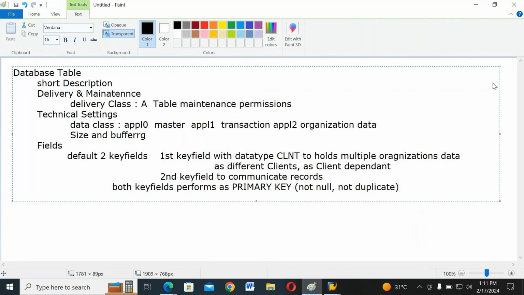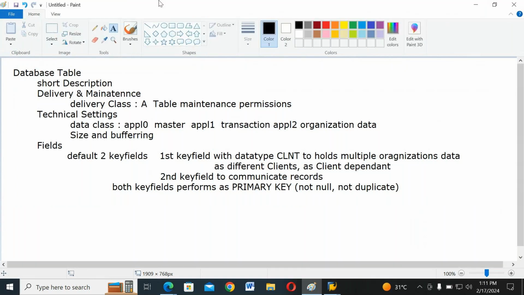So this is the architecture of a database table. When you want to create a database table, all these things are mandatory. We have to provide delivery and maintenance, technical settings, and fields. Without this, the table cannot be generated.